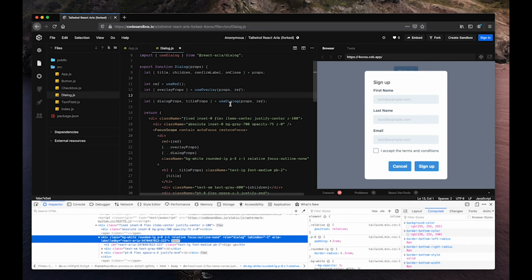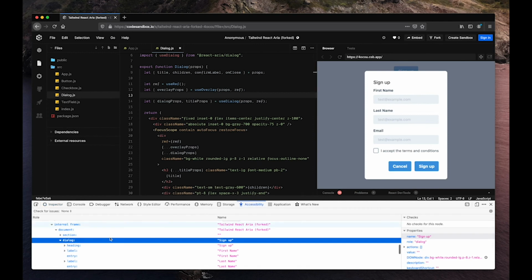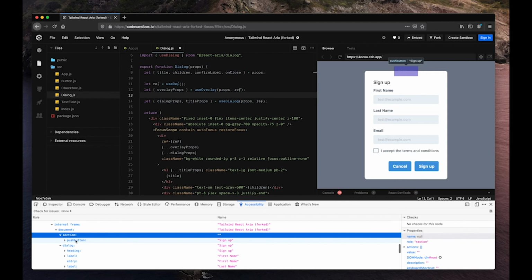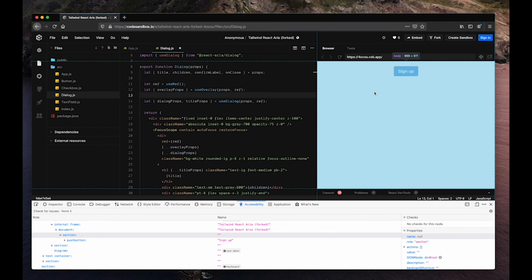Okay, so one other problem that we notice when we look at the accessibility tree is that this button that's outside the dialog is actually still visible even while the dialog's open. And that's going to be frustrating for a screen reader user because they're going to be navigating around with a virtual cursor, and they're going to navigate to this, which is outside the dialog, but they're not really going to know that it's outside the dialog and that it shouldn't really be accessed. And sighted users can't interact with that while the dialog's open. So neither should screen reader users, right?